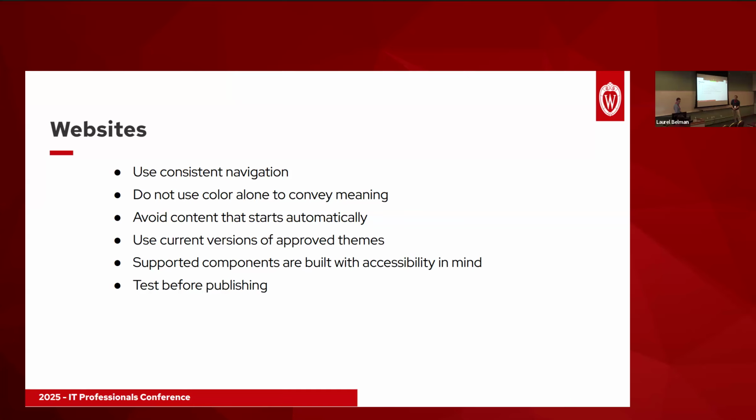Using color alone to convey meaning is a big one. So we may see this with like status, like a red light that says someone's active in Teams, right? A red light that says we're there, a red light that says we're off. On a website, if folks who are colorblind or can't see, that circle has lost all meaning to them. So some combination between the circle and a symbol, so maybe a green check and a red X.